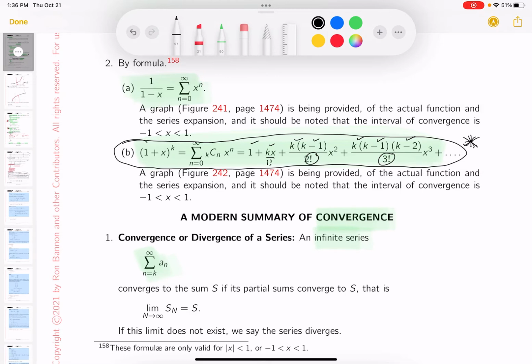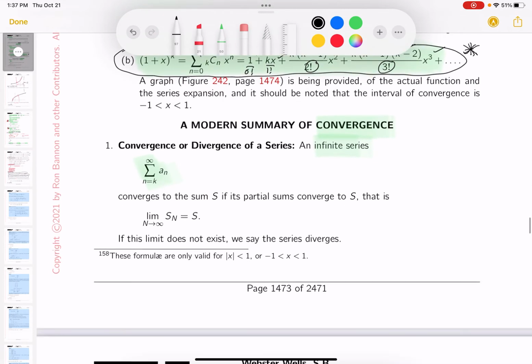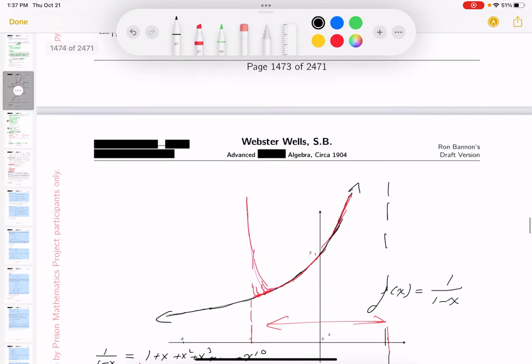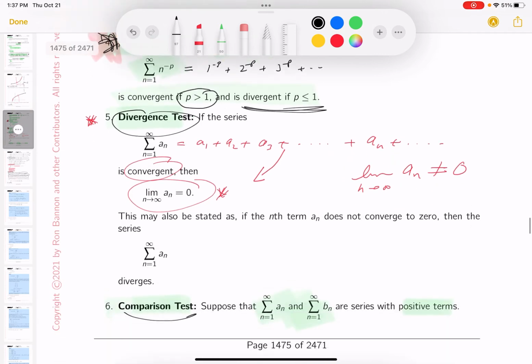Believe it or not, this would be 1 factorial. I get a 0 factorial over there. I'm looking at the powers: 3, 2, 1, none. It's got a really nice pattern to it, all right? And what are we doing? We're doing 1 plus x to the k, and k can be any real number.